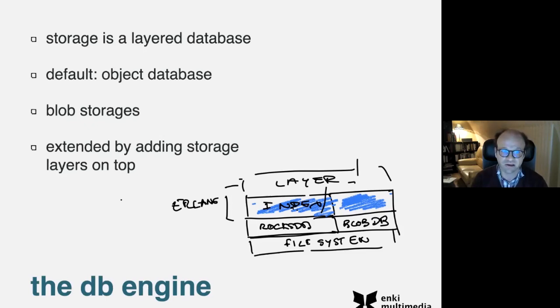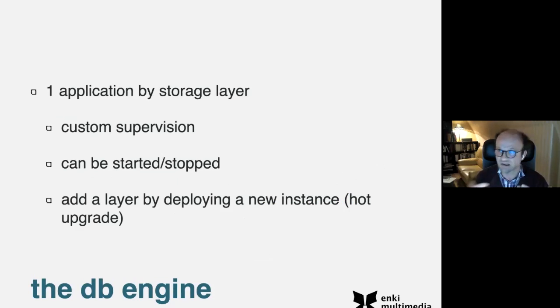And each layer is an application. So you have one OTP application per layer, which allows you to have custom supervision, which allows you to eventually start and stop that layer on that particular machine if you want to, but also allows you to update that layer using an upgrade if you want to. And you can do that for each different layer you have. So right now there is that JSON layer that is public and available for all. But there's also a SQL layer that is tested, even if it's just for aggregation for now.